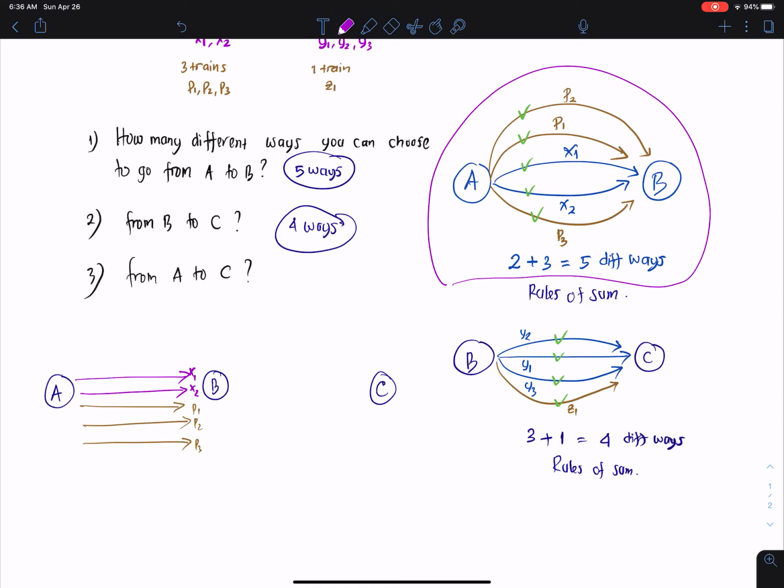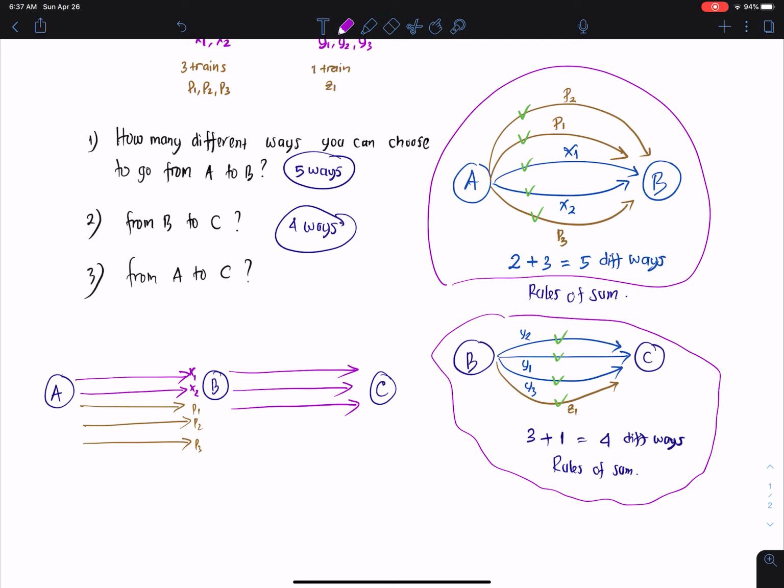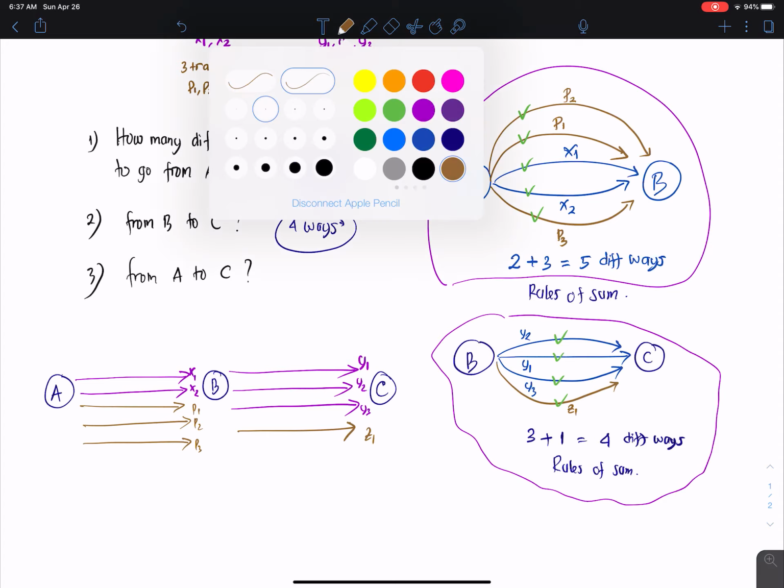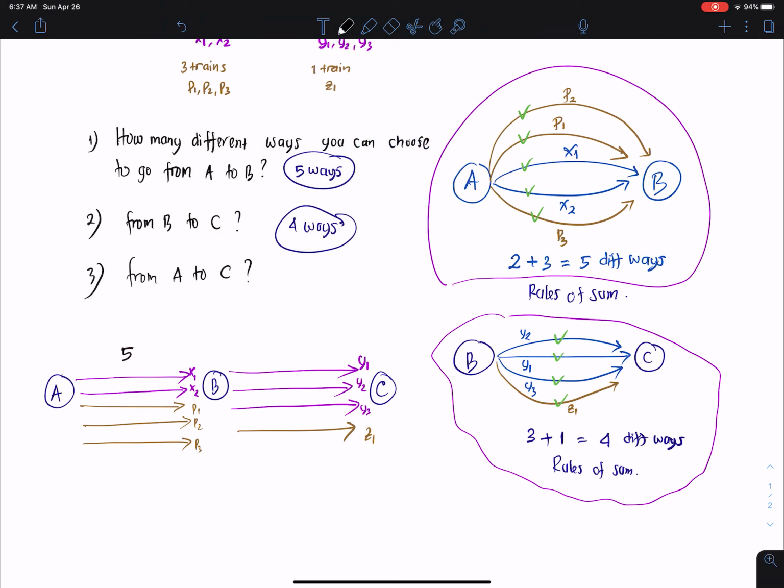And also based on the discussions earlier, from B to C there are 4 options: 3 buses, named Y1, Y2, Y3, and then 1 train, which is Z1. So again 5 here and 4 here.